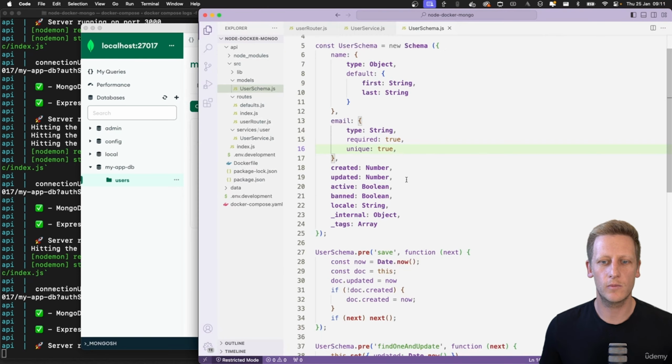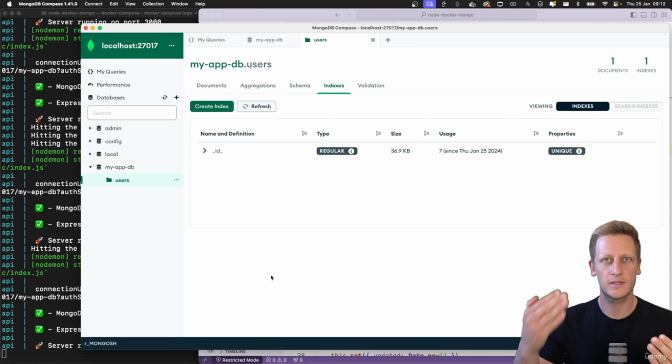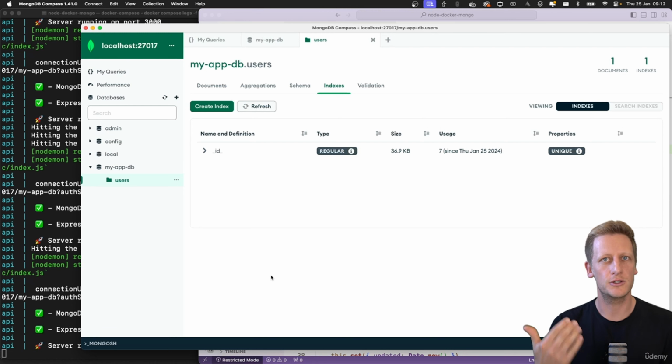And what's going to happen when we've marked this as unique is that it's going to create a second index on our users collection for the email attribute. But the one tricky thing here, which I'm going to demonstrate to you, is that in order for this schema update to be applied with the unique property, we're going to have to restart MongoDB, drop the collection, and rebuild and re-add the collection so that the schema update can be applied.